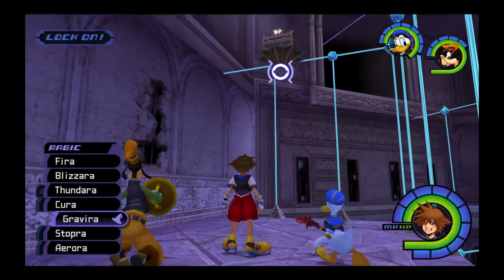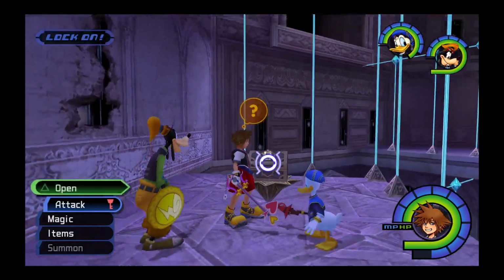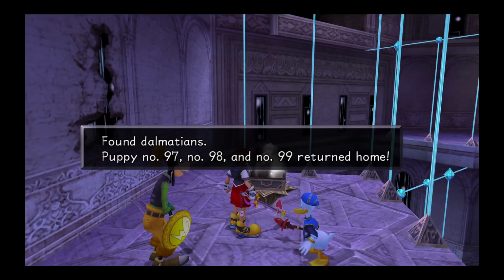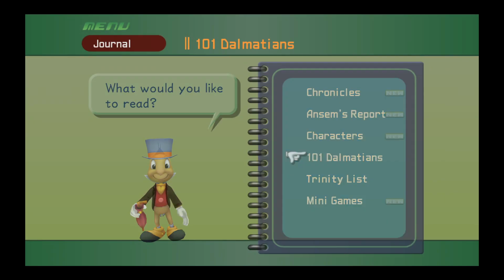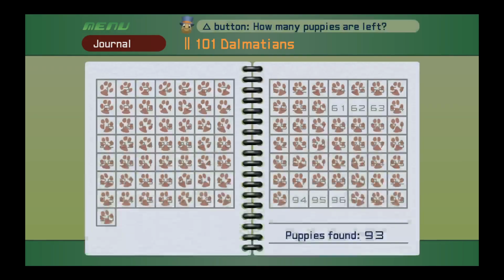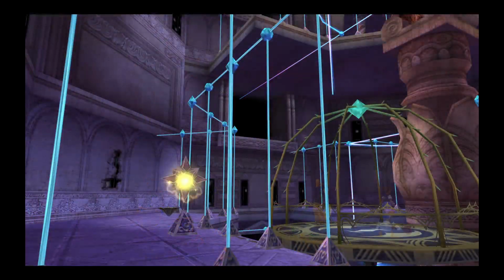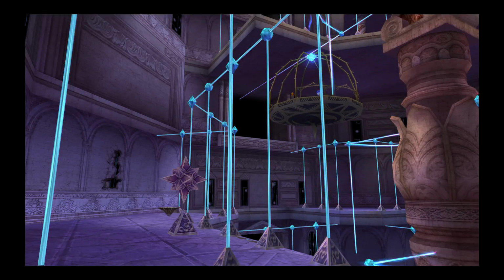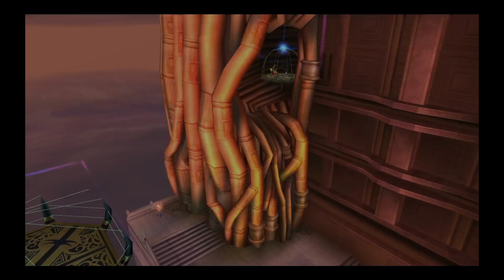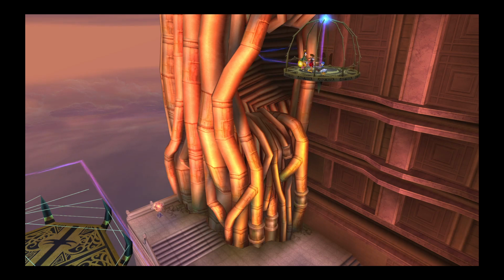So again, a gravity treasure chest. Bring it down to our level and we can smack it open. There's some of the puppies. I believe these are, yeah, so these will be the final 6 in this world. If I get the 6 puppies before the end of this world, I will just drive out to Traverse Town and get the final upgrade instead of waiting.